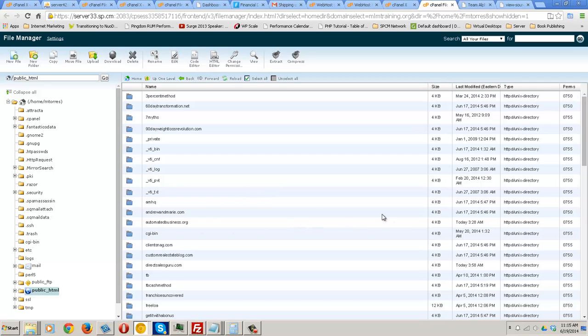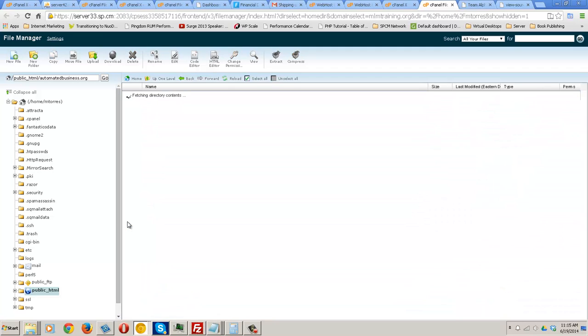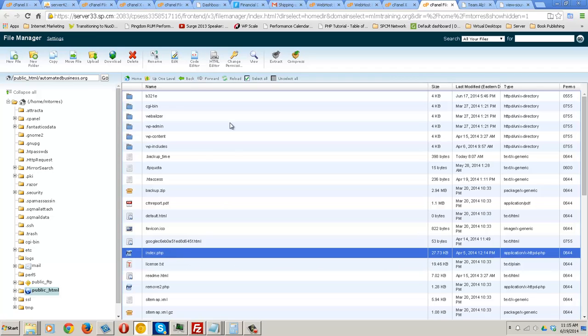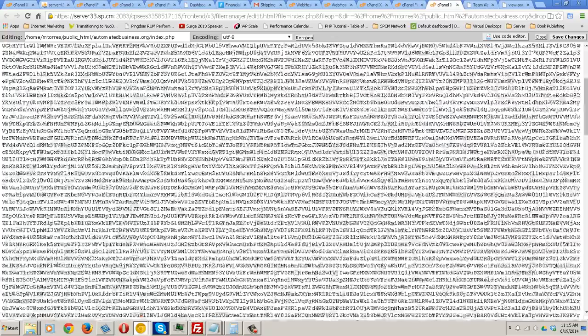But one little tip, I already mentioned it, but I'll mention it again since I'm closing up. Look at timestamps. You know, today at 3:28, today 3:58, that kind of stuff. Whenever you see similar timestamps, especially if you know that you haven't touched anything, those are the ones that you want to go to first. And I called it right on the money. If you remember, index.php should be 418. This one is 27K. So if I open that one up, it's going to be hacked.